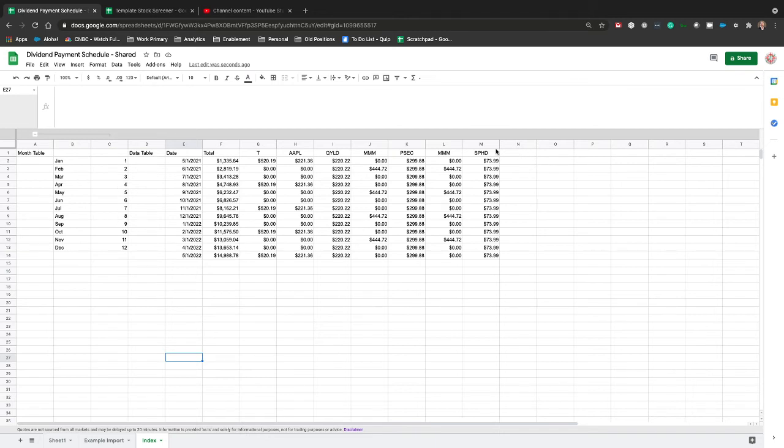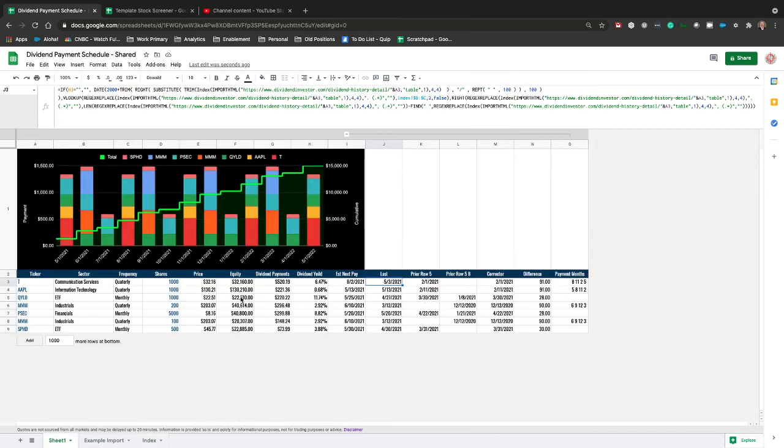So this table here will then pull in, transpose all the ticker symbols. And then from there, this formula is saying if monthly, then just add whatever this payment is here every month.